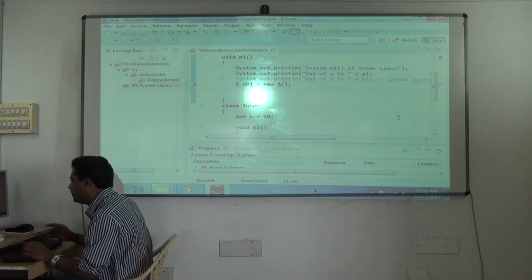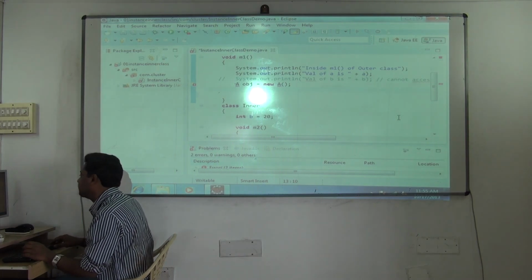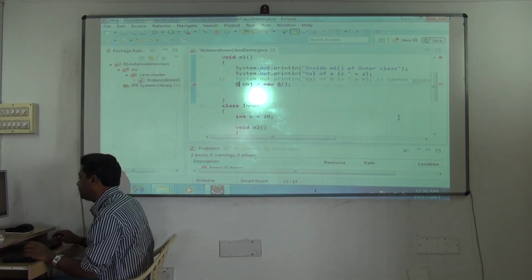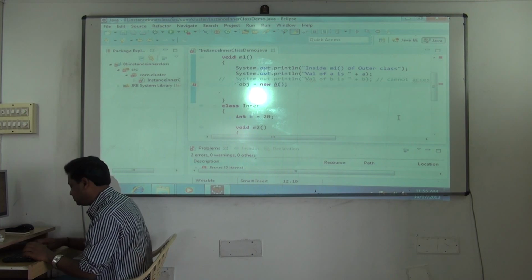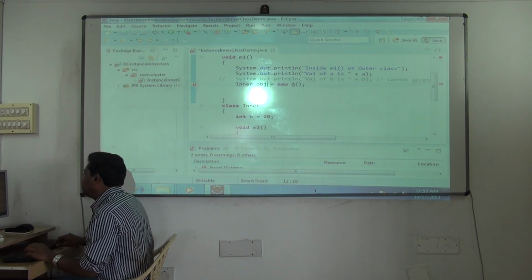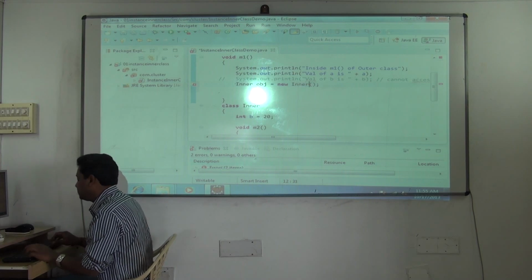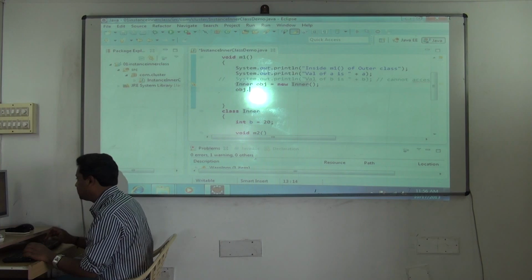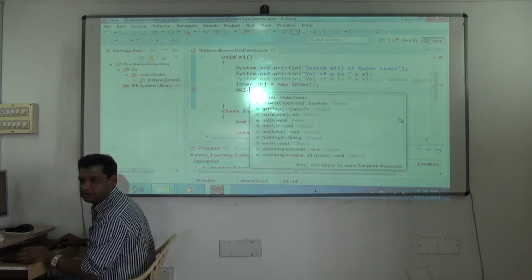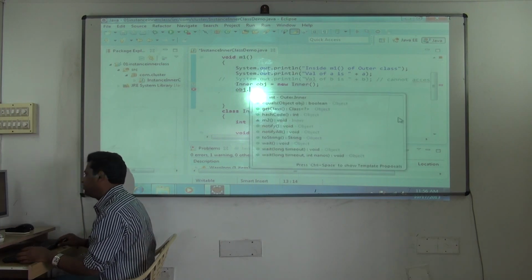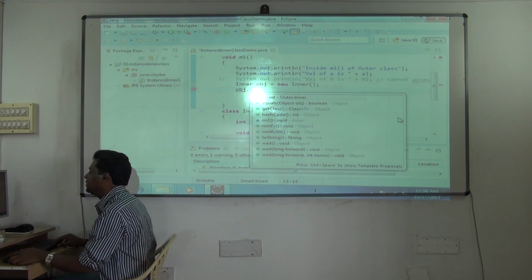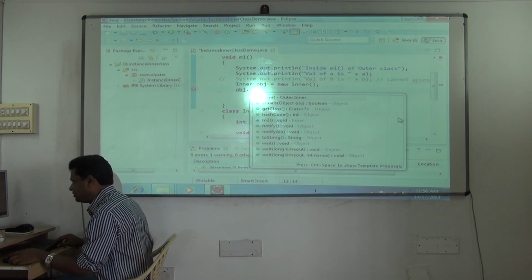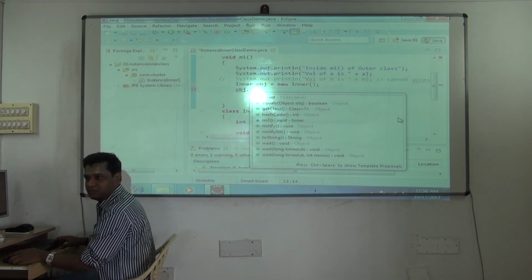So then what will I do? Create the object, then class inner. Now see this, obj dot, see the list, it comes as a drop down. Which member do you want to access? I can print J, I can access B also, and I can call M2 also. Both I can call.